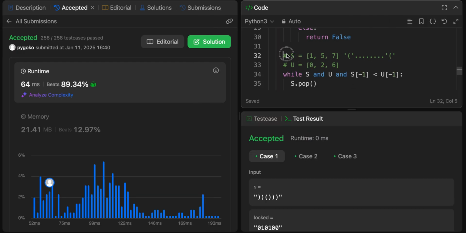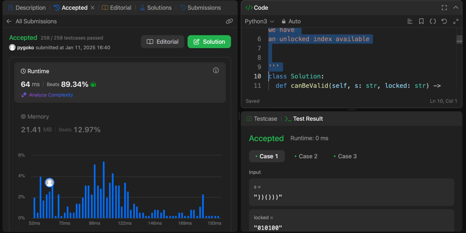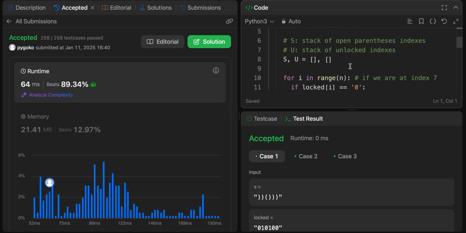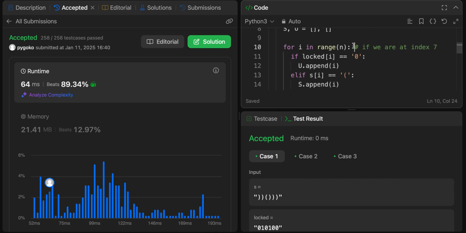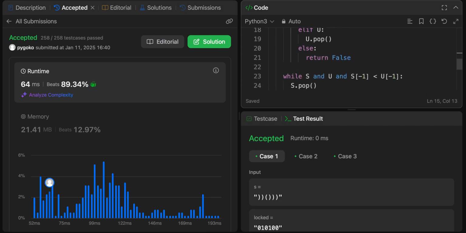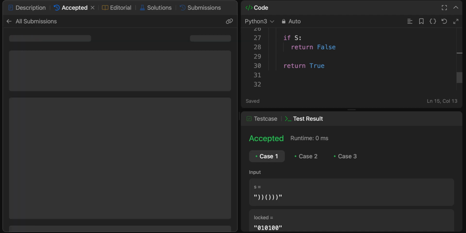Otherwise, I'm satisfied with the results. I think I'll leave these here. And we don't need this comment, I'll just take this off. And that's about it. I'll submit it again, but for the most part, I'm pleased with this result.